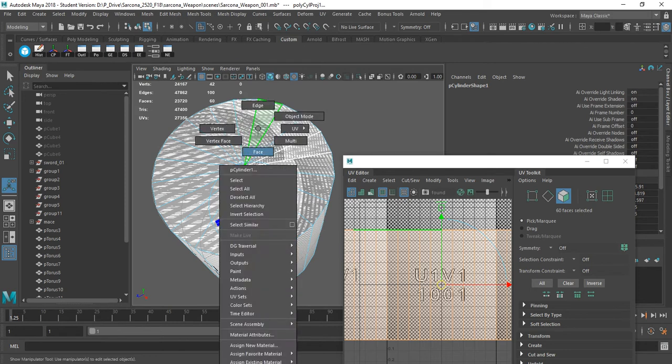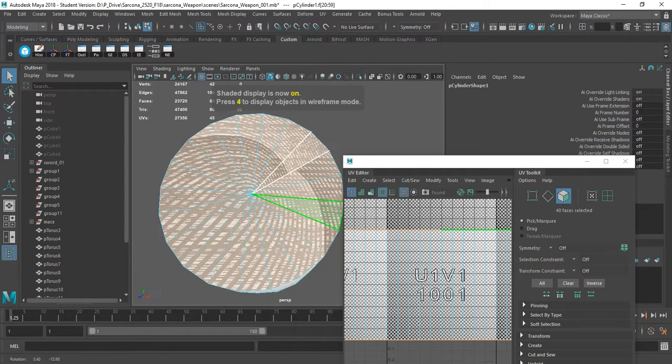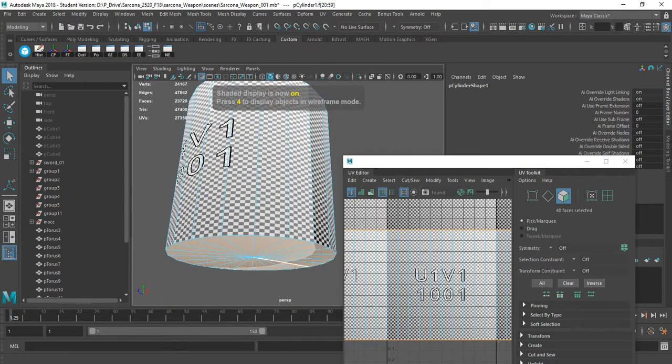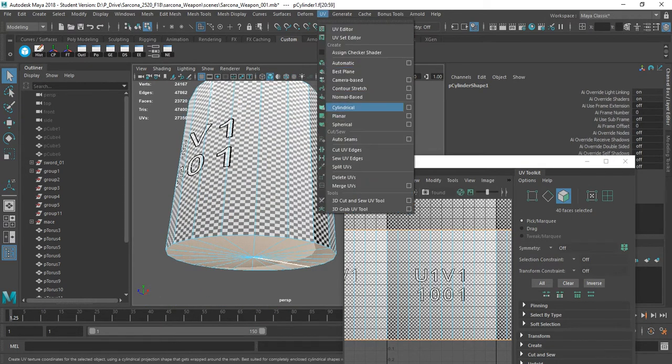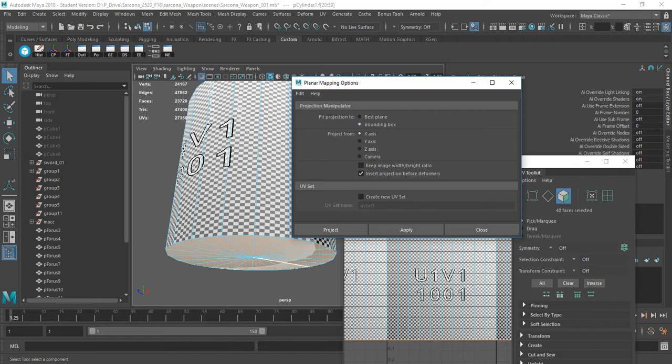So I'm going to go to face, grab the top face and the bottom face, and then which one of these do you think it would be? Cylindrical, planar, or spherical? Planar. So I'm going to go to the option box, and I just changed this to best plane.